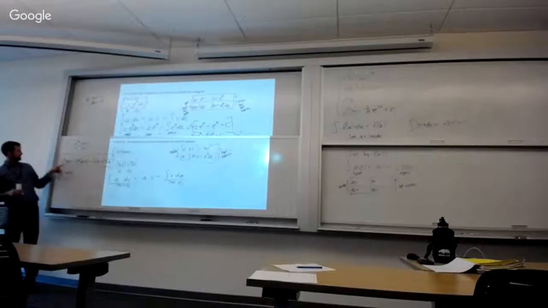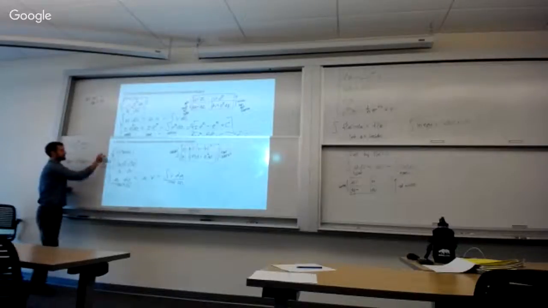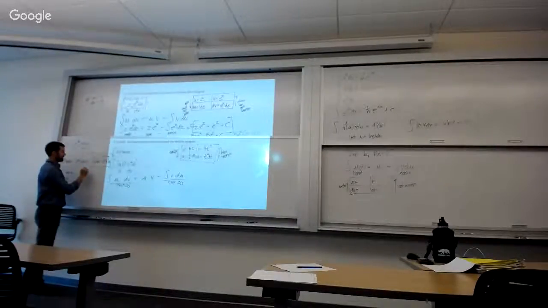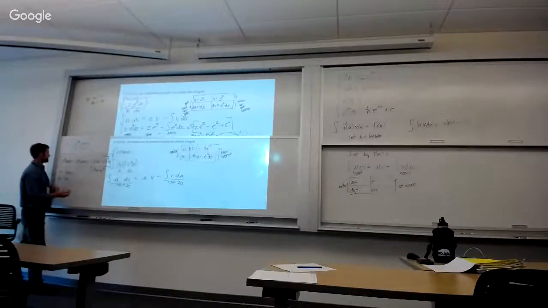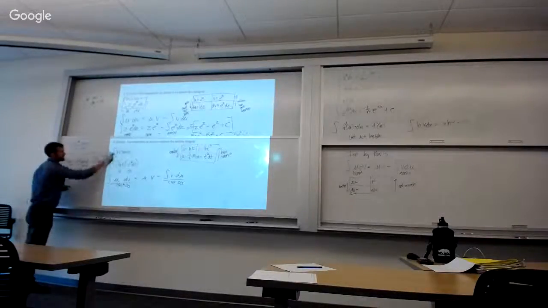Because we started with just a natural log t times a t squared. Now we have a natural log t times t cubed. When you distribute that in, now we end up with an integral of t cubed natural log t minus t cubed. So we went from this one, which was just natural log times t squared. Now we have natural log times t cubed minus the t cubed. This is way worse. And that's why that first one was a no-go. So that other way was a no-go.